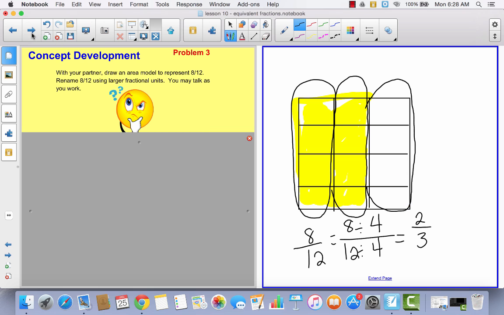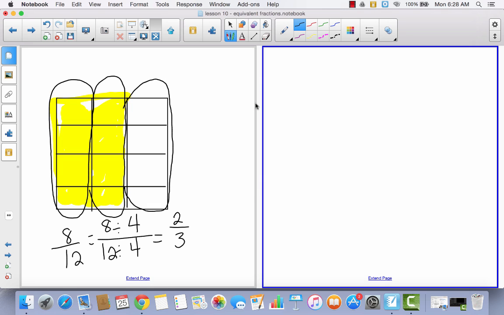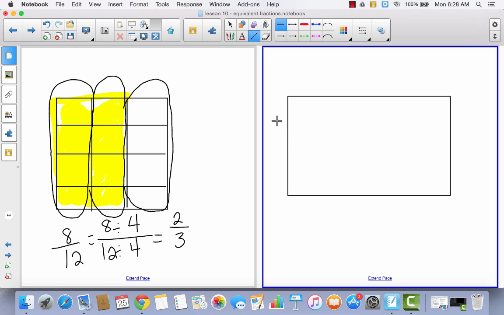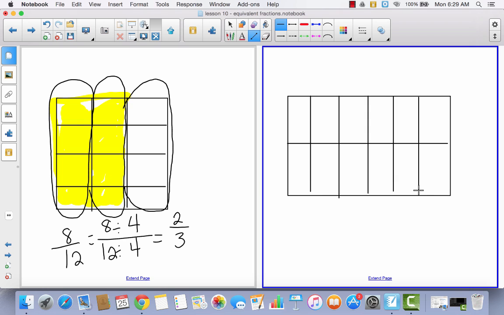Now we're going to do something just a little bit different, okay? Here's the new part. Now, what if, and I don't want you to draw this, I just want you to watch, but what if instead of drawing my area model this way, what if I chose to draw it this way? Which I very well could have because no one told me how to draw the area model. What if I did 1 line horizontally and then I did 6 lines vertically like this, or 6 groups? So I divided each of these into thirds like this. Okay, I still have 12. 1, 2, 3, 4, 5, 6, 7, 8, 9, 10, 11, 12.